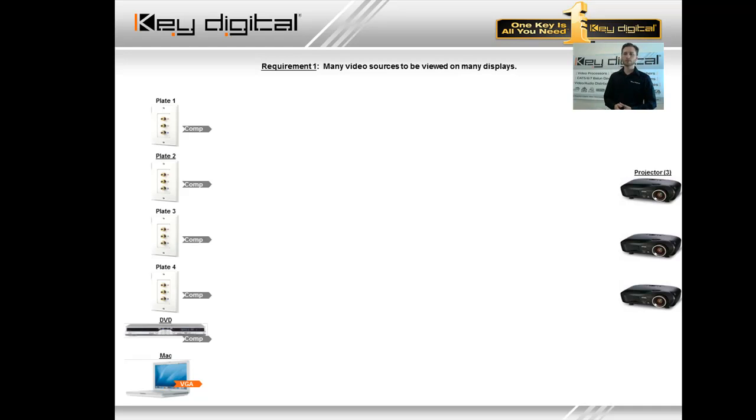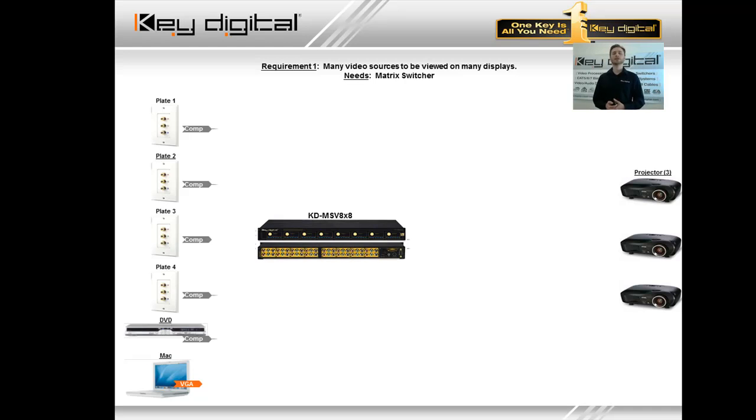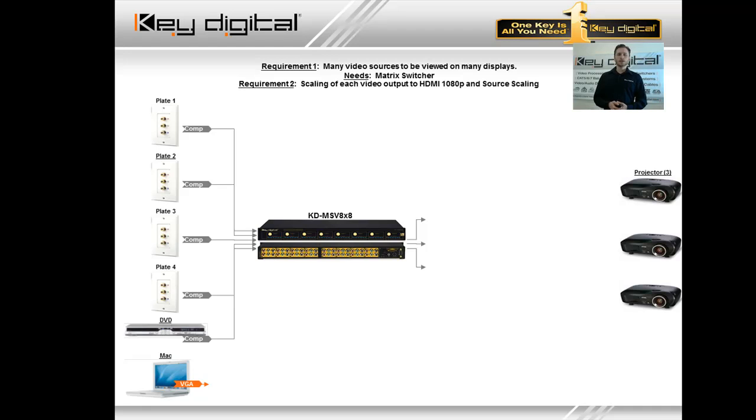Requirement number 1, many video sources to be viewed on many displays. Of course, that's going to be a matrix switcher. In this case, we're just handling video only, so the KD MSB 8x8 standalone single unit is going to be an ideal fit for this. Requirement number 2, scaling of each video output to HDMI 1080p. So that's the output to the projectors again. That's what they want to be projecting, 1080p content to those screens.